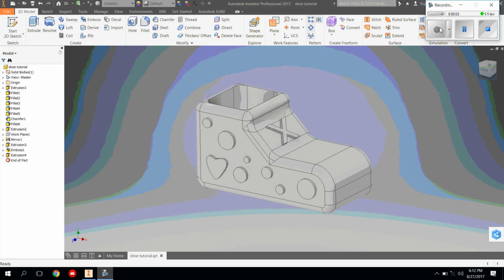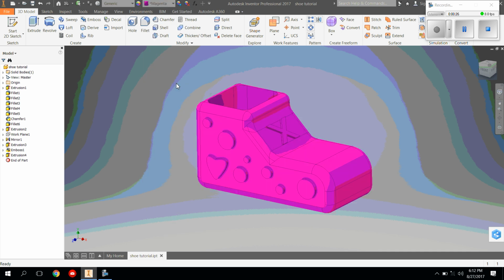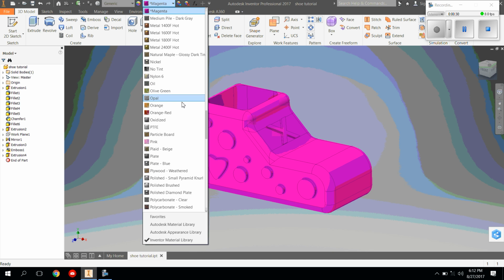The last tutorial will be on how to change the color, how to make any last changes, and how to print your shoe. The color is pretty simple. You're going to go up to the top here where it says default. Now you can take some time to scroll through and figure out what color shoe you might want. The first color you choose is going to create this color for your entire shoe.